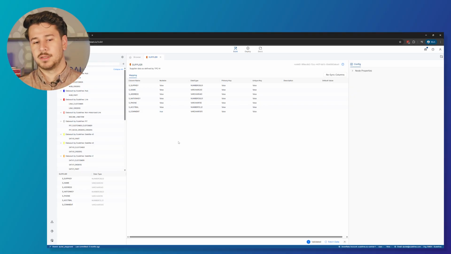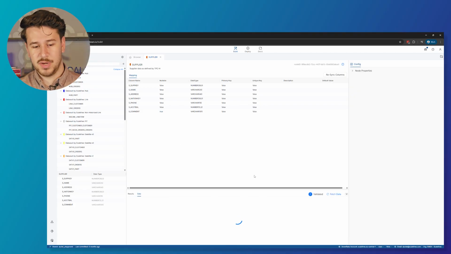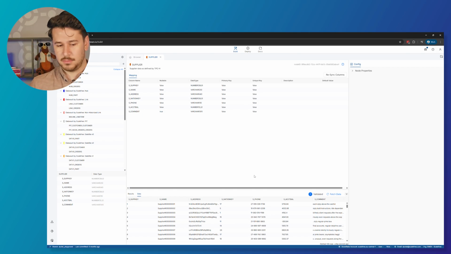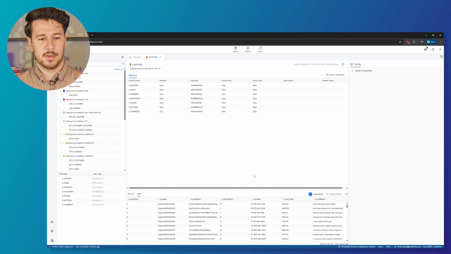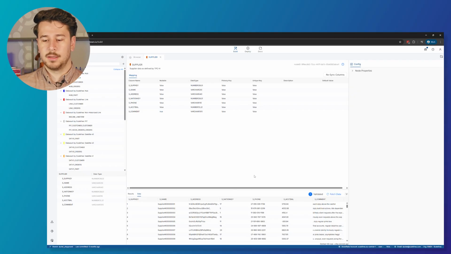We have a supply key, which is, I guess, a unique ID that is continuing. Then we have the name and address right here. We don't have clear names. We have something like supplier and a number behind that. We also have an address that might be encrypted here. And then we also have a nation key, which we can use for a link. And then also we have phone number, account balance, and comment.